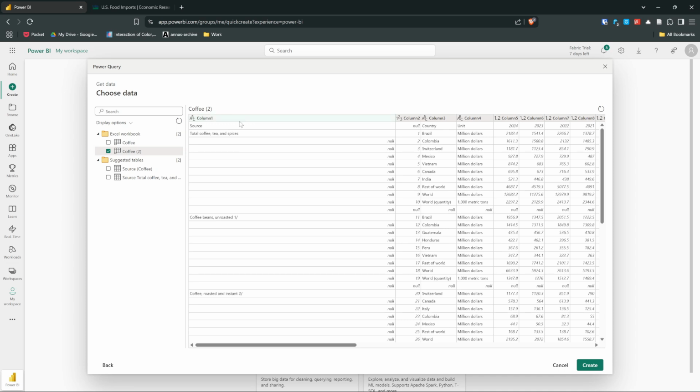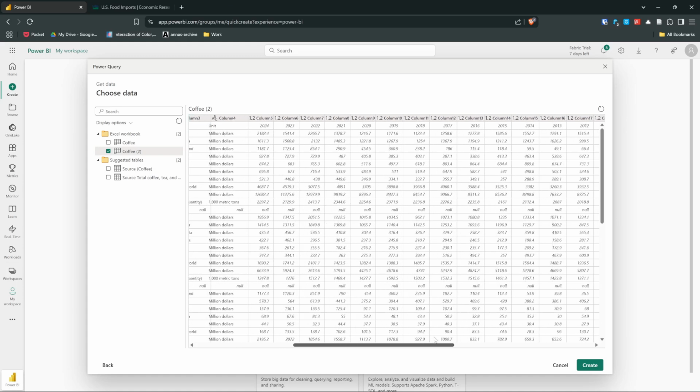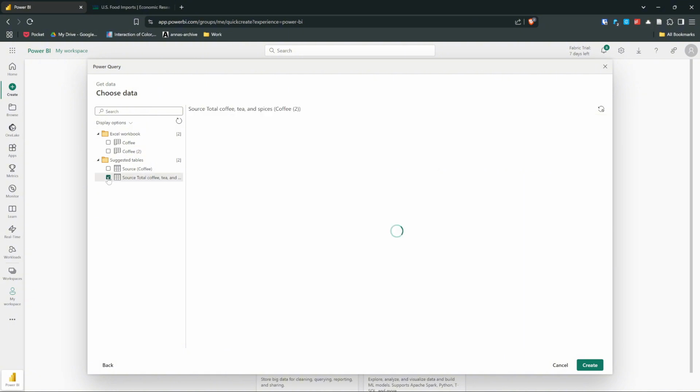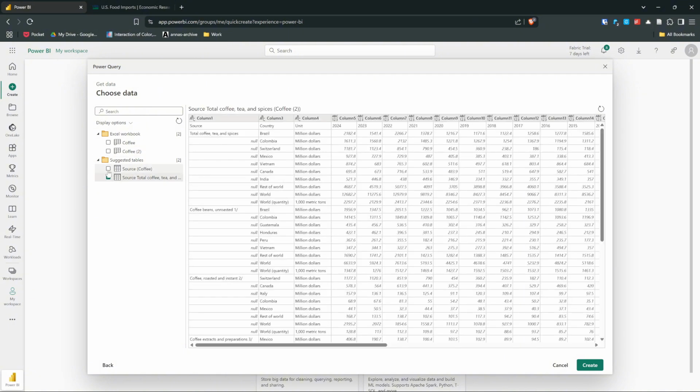Right off the bat, you'll see that even though I gave these columns headers, Power BI doesn't recognize that first row of data as the column headers. So we get this really messy Column1, Column2, Column3. Sometimes it can try and recognize them if it's already formatted as a table, which is helpful, but it still doesn't help us in this case.